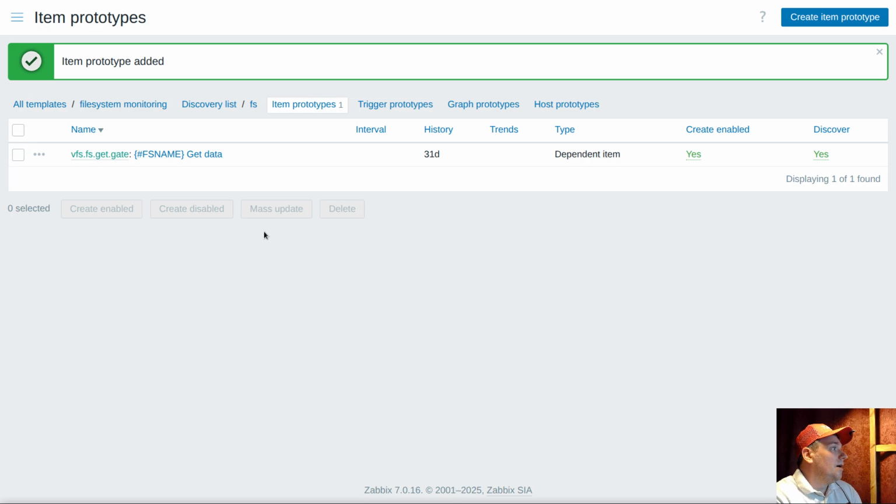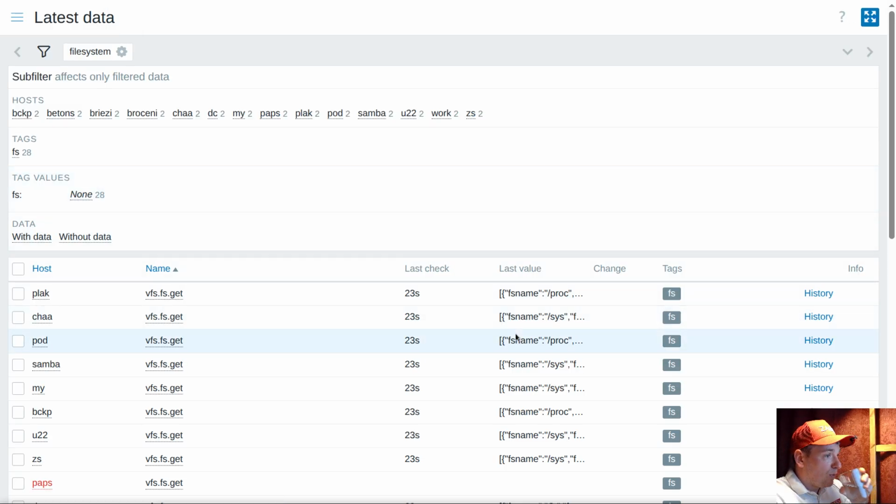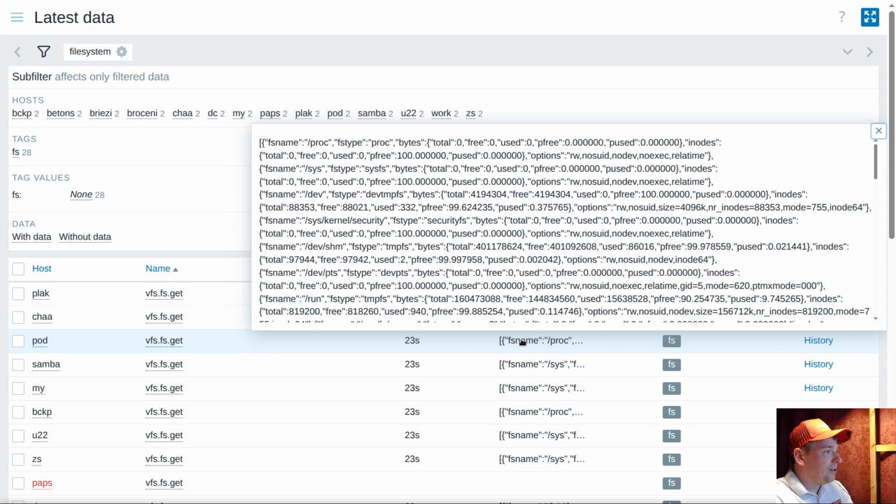Okay, now the first dependent item. Now it could be a good idea to go back and explore a little bit what is actually behind that JSON thing, latest data. And here what we will do is, we care about bytes, and then we have total, free, used, percentage free, and percentage used.